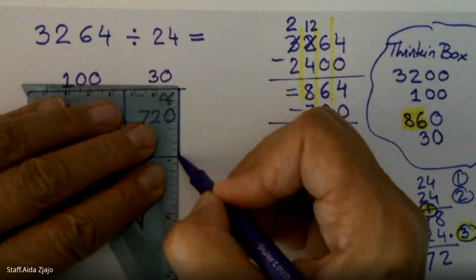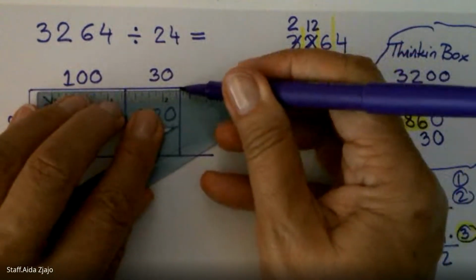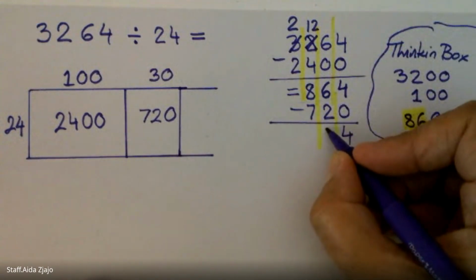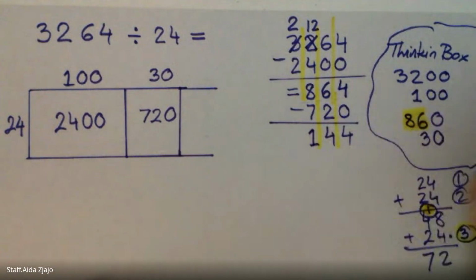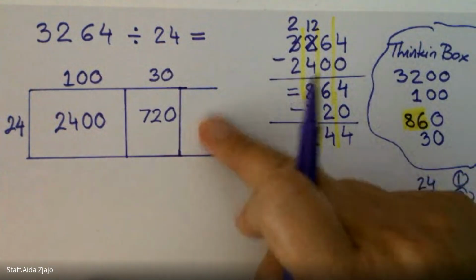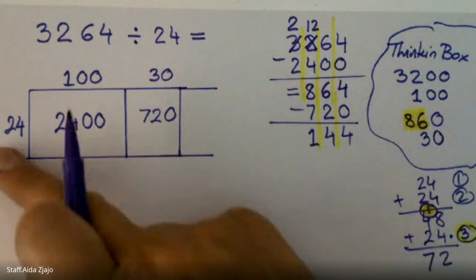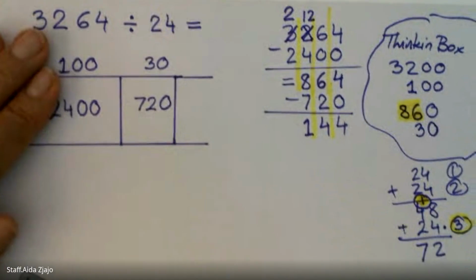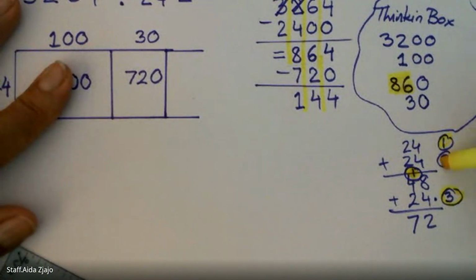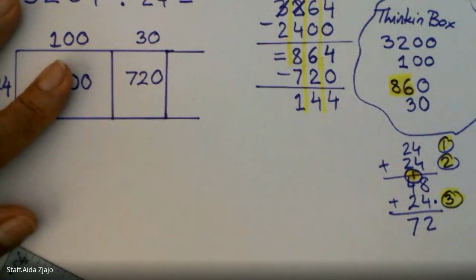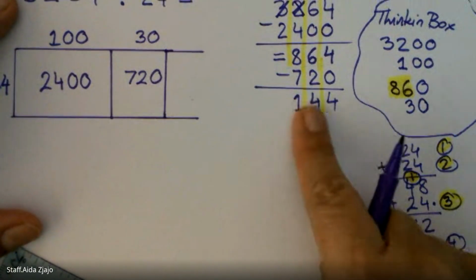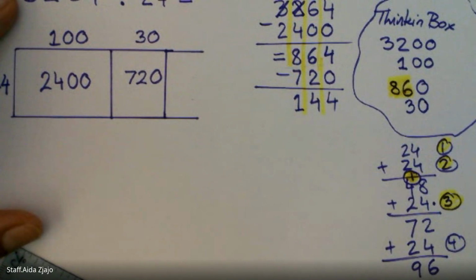And then I will extend my area a little more. Okay, so that's 4. 6 minus 2 is 4. 8 minus 0 is 8. That's 144. So right now I have here 144 left. So what number times 24 will give me 144? I can use my strategy by adding. So far I have 3 24s. So I'm going to just keep adding 24. This will be a fourth one. And I'm going to add, that's 96. That's not close yet. So 24.